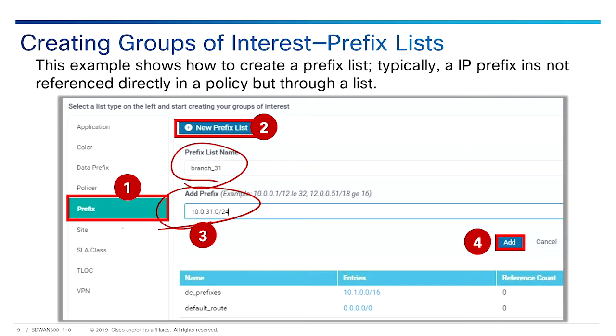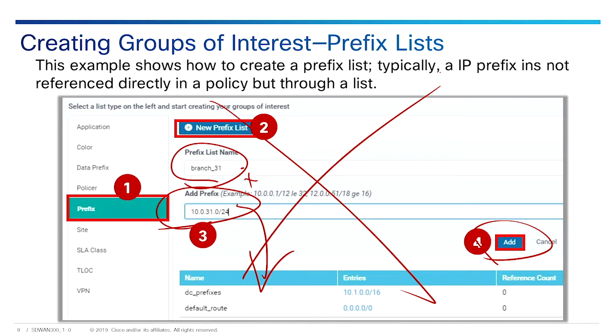Enter a name for the list to be referenced in the policy definition later, and then here we're adding in the setter notation, and then after each prefix we'll click Add. And what it'll do is it'll start adding these to this list at the bottom, okay, with their prefix list name and list. So what you can do is you can actually go into this later, this master prefix list, and modify it as you choose instead of actually having to go in and delete the entire thing and start over.